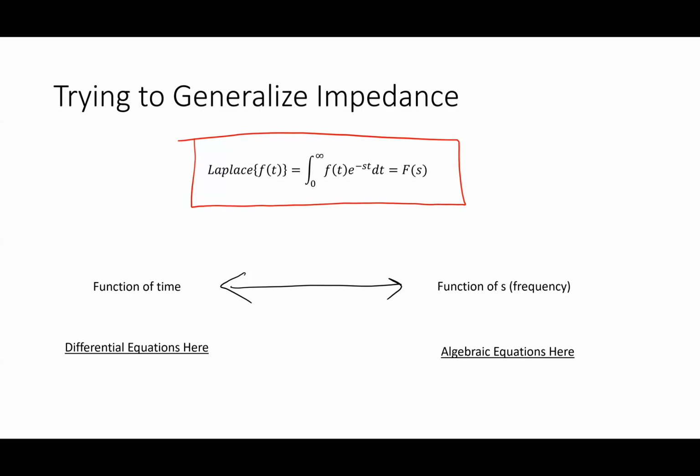All right, so how does this help me? Well, it helps me in a lot of different ways, right? But before I go into this, basically what I'm going to say is I can generalize the idea of impedance using this idea of the Laplace transform by taking stuff in the time domain and converting it into this s domain.